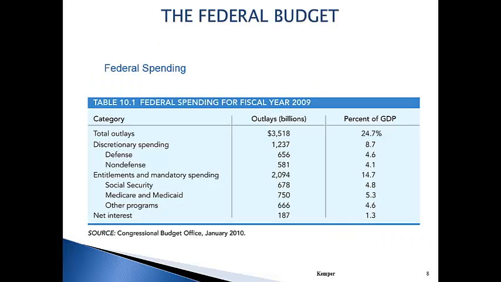This is the federal budget, and I'm going to go quickly through this. I've talked about this before in another lecture when I talked about the partial shutdown that we experienced in the government just a month ago. But what you need to know from this is there's really two outlay categories. Those outlay categories are discretionary spending and entitlement and mandatory spending. Every year, Congress must pass a budget, and the ones that they pass or change every year are discretionary spending.